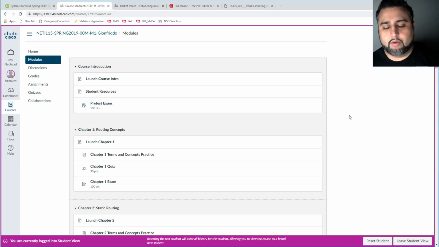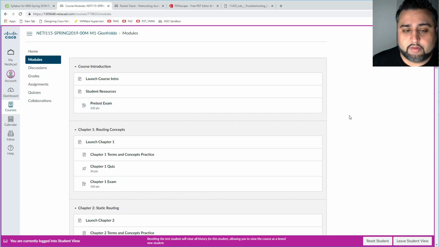What else? Oh, as far as assignments. Throughout the semester, you're going to be issued Packet Tracer lab activities. And included with those activities are 2 documents. There is a lab worksheet that's in a PDF format, and there is a PKA file that contains the lab topology that you will load into Packet Tracer and do your work in for the lab.